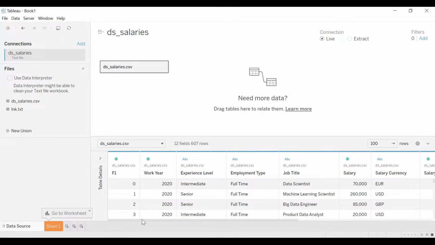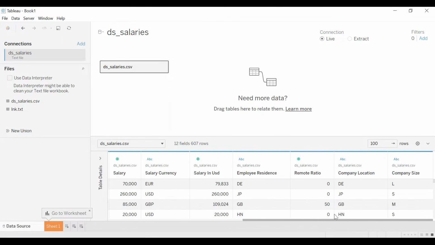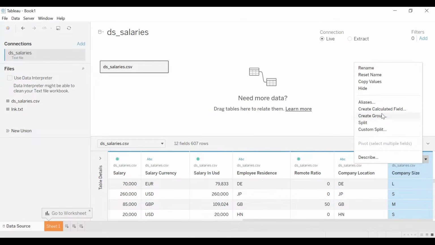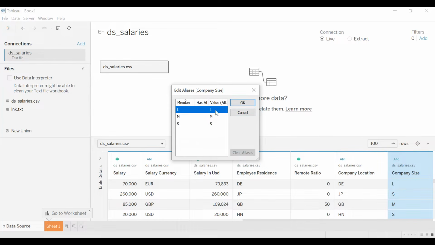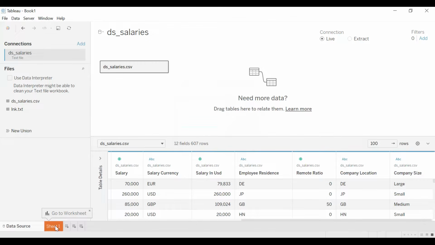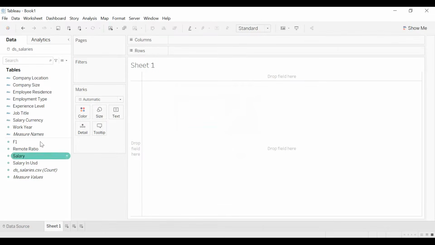Okay. Then we do the same thing for the company size. So aliases, we have large, medium, and small. We press OK. So we select sheet 1, and here we have the different fields.